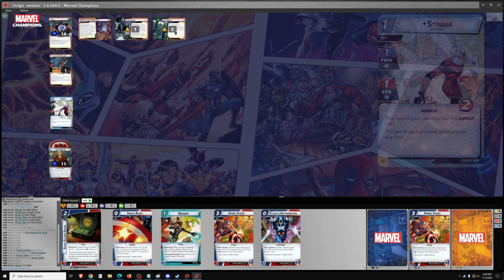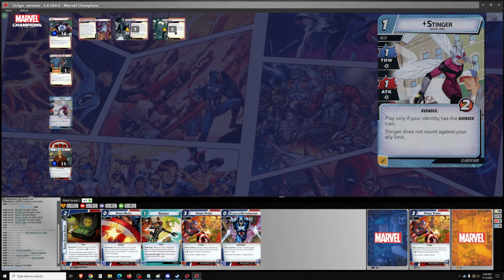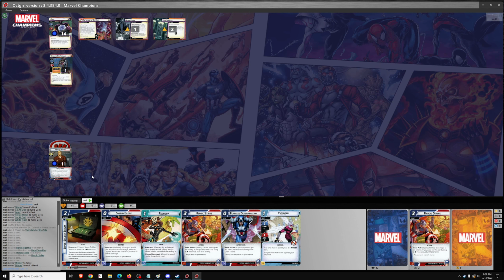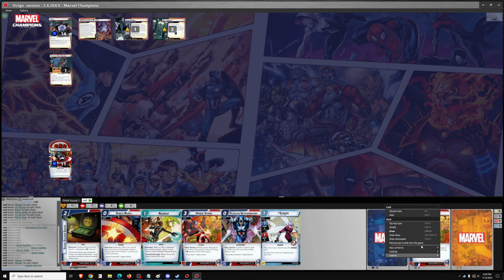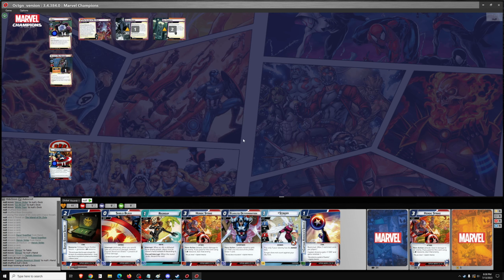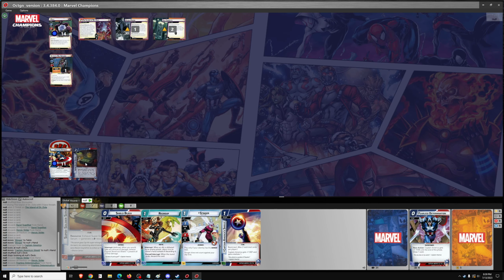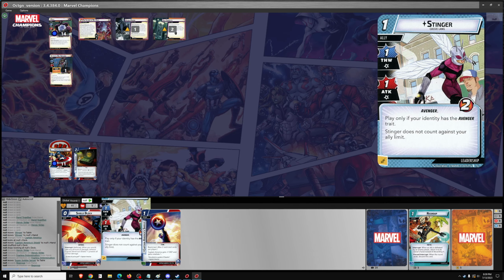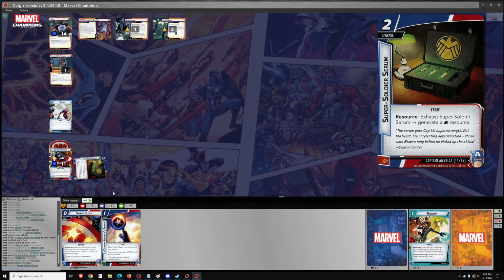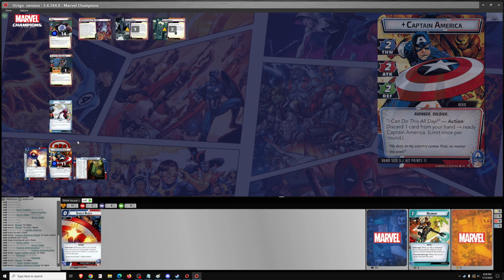We'll use Captain America's discount, Steve Rogers' discount, to play Stinger for free. Actually can't do that because it says play only if your identity has the Avenger trait. So we don't have an ally we can play with the discount. We do use his stand-up ability, though, to grab his shield. It's always a struggle, remember that. And we'll go Heroic and Fearless to play Super Soldier Serum. We'll use Regroup to play Stinger. And the Super Soldier Serum to play Captain America's Shield.